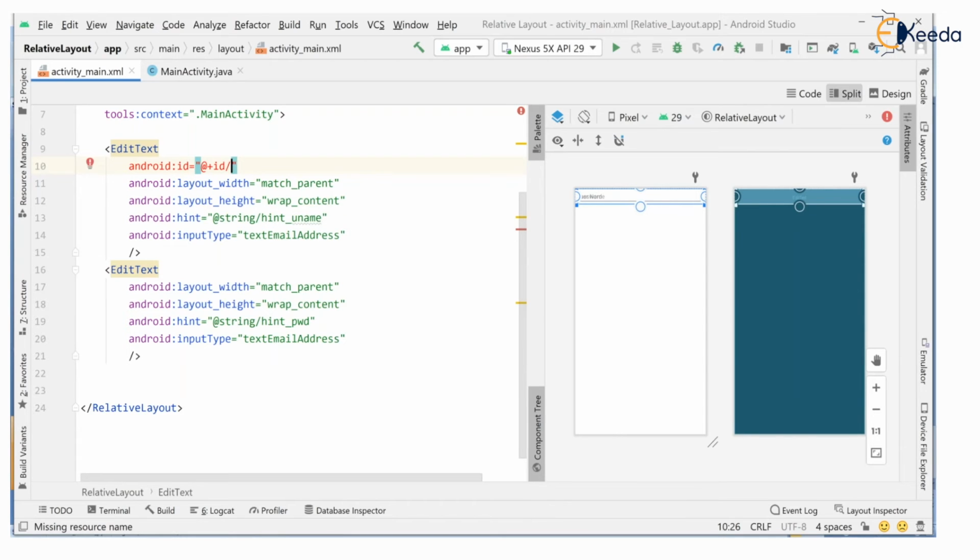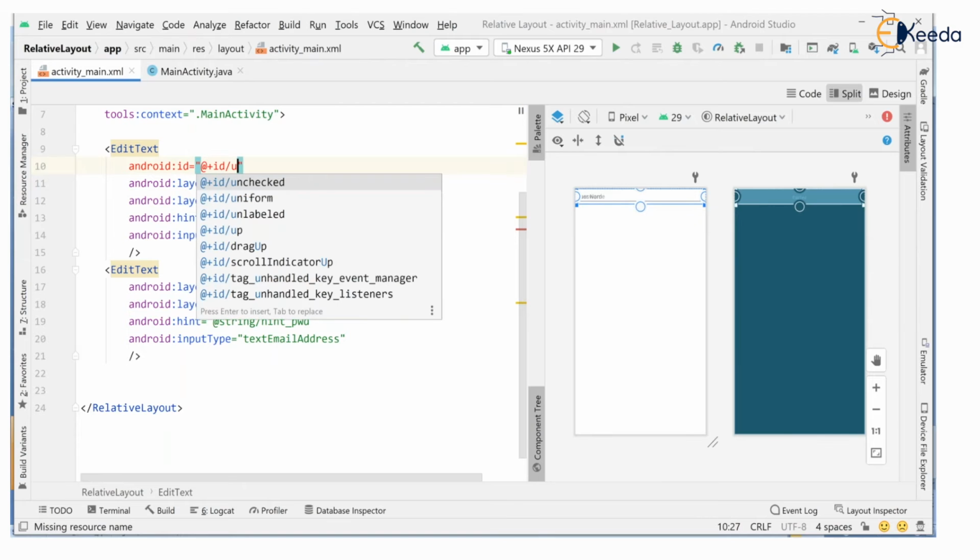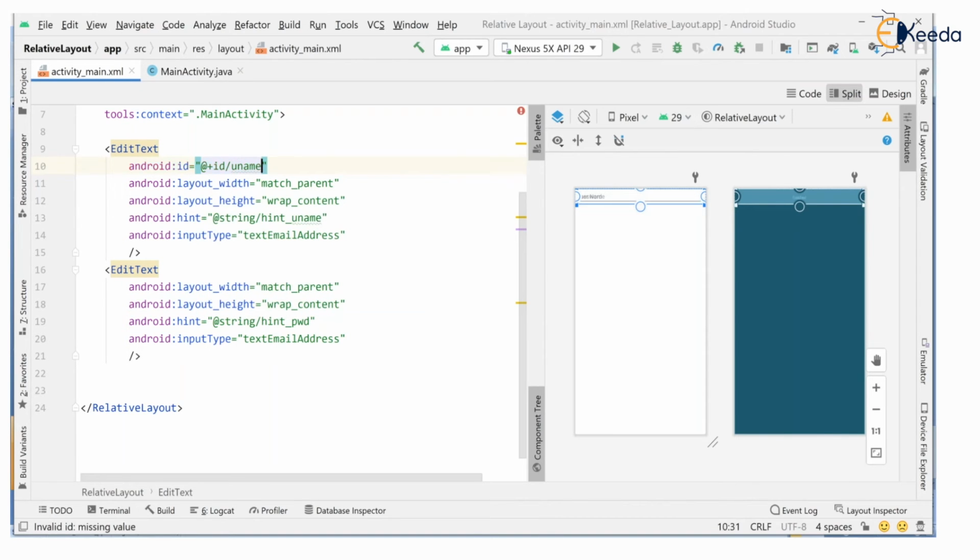So the name of the ID is like what? I'm just taking that as username or uname. Okay, so there won't be any warnings for this. You just create an ID. Something like when you're taking an admission into a college or a university, you'll get a particular user admission number, which is unique across the university.